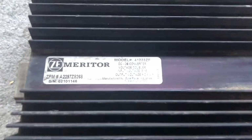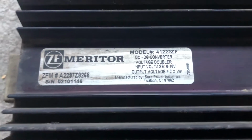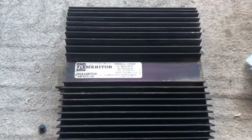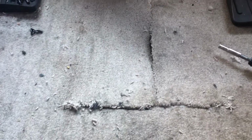Well, here's what a voltage doubler looks like. This right here is the old one that came out, and it sits on top of the transmission. So hopefully that was the issue. So anyways, put one in it, and they weren't wanting any information about really how to change this thing out.